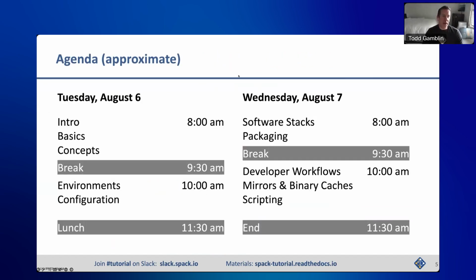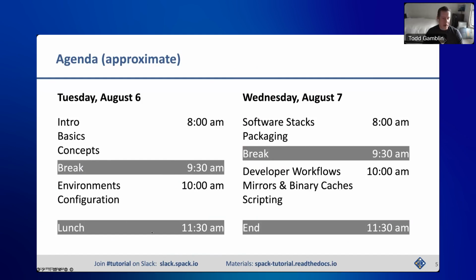Okay. This is the agenda for what we're going to talk about today. I'm going to do an intro, and then Alec is going to talk about basics of using Spack. I'm going to come back for the concepts section to talk about the key concepts behind the basic user interface that we show in the basic section. We're going to have a 30-minute break in an hour and a half from now or so. And then we're going to cover Spack environments, which are a workflow and reproducibility tool. And configuration after the break.